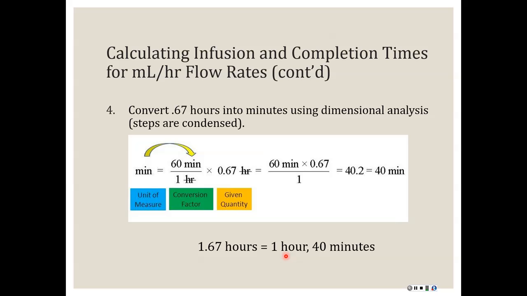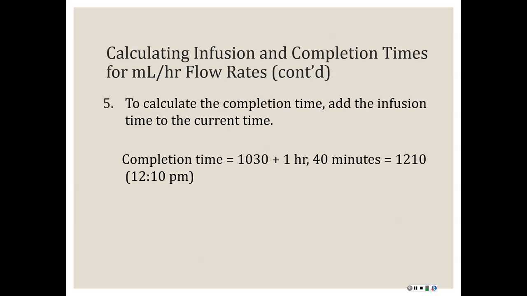The problem would tell you to include your time with that label if it was indicated, and you would also be instructed to enter a completion time, because it gets confusing if we would want you to enter it exactly like this in Blackboard. So then what you would need to do, as your last step, is take the starting time, which was 10:30, and then add an hour and 40 minutes.